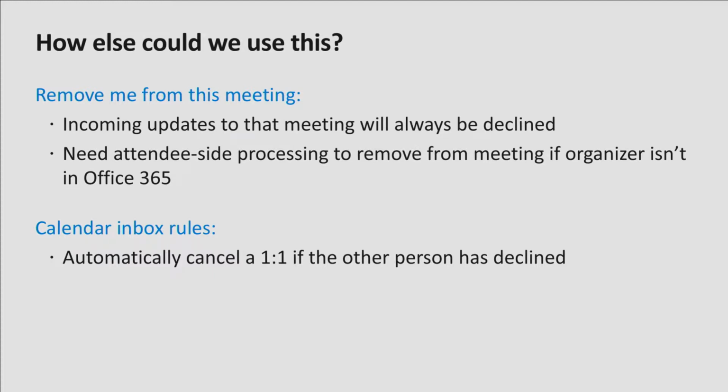We also think that this could be used for something like calendar rules. So you already have inbox rules to process your meeting mail items. We would also love to give attendees the ability to customize how you calendar. So if you want to always accept from your manager, or if you get a one-on-one decline and you want to cancel the meeting, all that kind of calendar inbox rules. So this is infrastructure investment that we've made to help you customize your calendar experience.